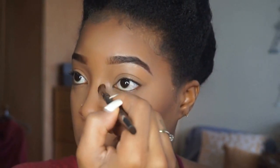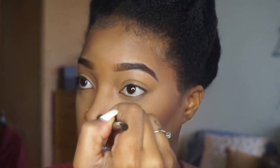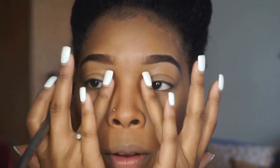I don't even think I know what love is, to be honest with you. I don't think that I know what love really is. It's easy for someone to say, I love you, but not really know the meaning. And I learned that, and I'm gonna keep it honest with you, in my relationship that I just got out of with my ex.